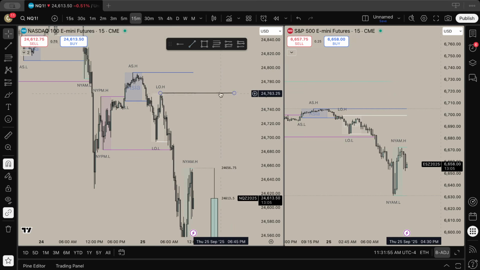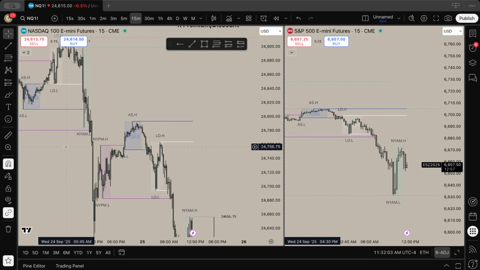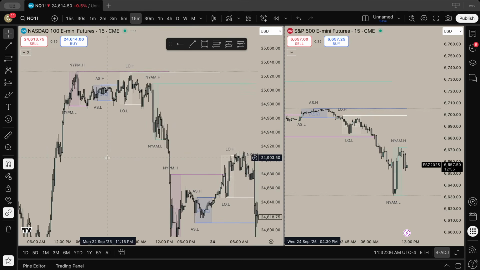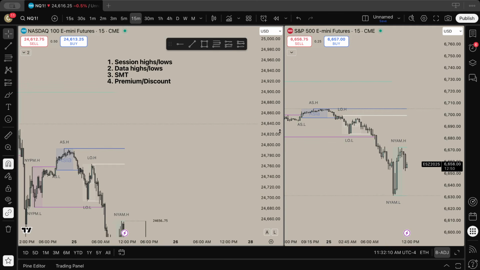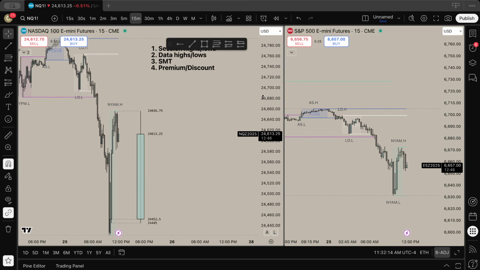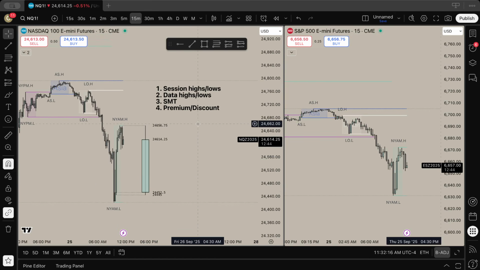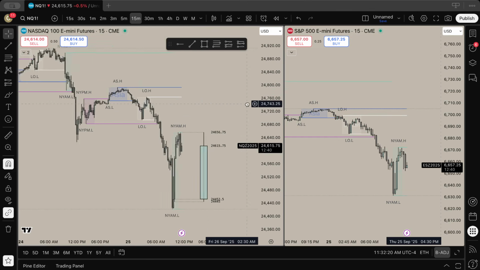Okay, now it's obviously the same thing vice versa. If we displace through Asia highs, then we could anticipate Asia lows to be left alone. If we displace through London highs, we could anticipate for London lows to be left behind. Okay, that is something that is very important and not many people talk about. So it's a little secret there for you. There's displacement. Opposing liquidity is typically left alone. Okay. The third thing that we have to talk about when finding a draw on liquidity is SMT.